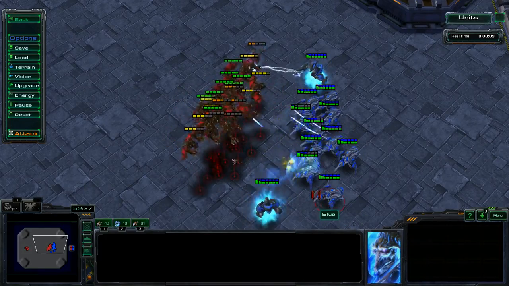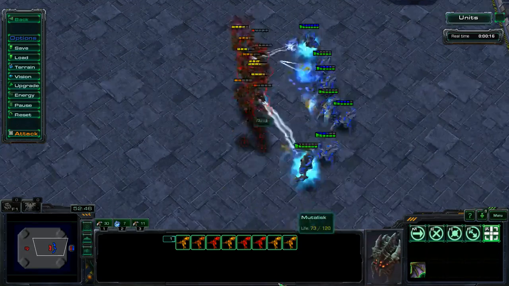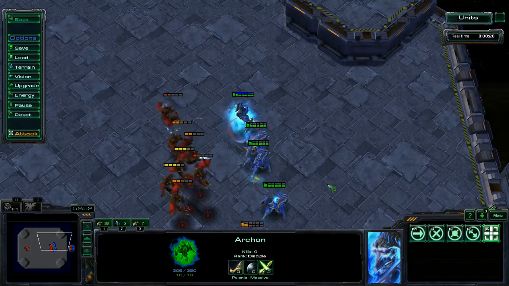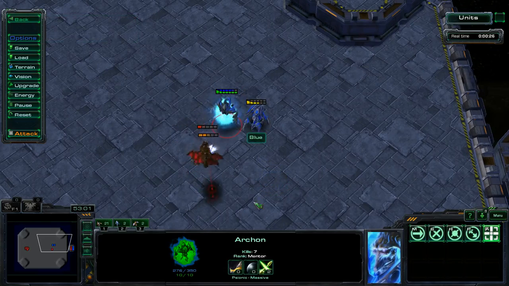I'm actually going to micro the archons. We'll see if I can come out ahead here. But just moving into this, my mutas just get all clumped up. The splash damage from the archons does amazing, and it looks like the mutas aren't even going to be able to fight through, despite the fact my mutas have a higher supply and cost than this army.